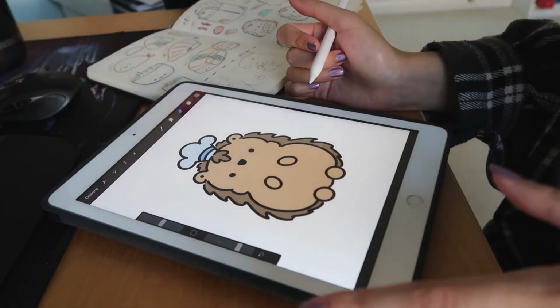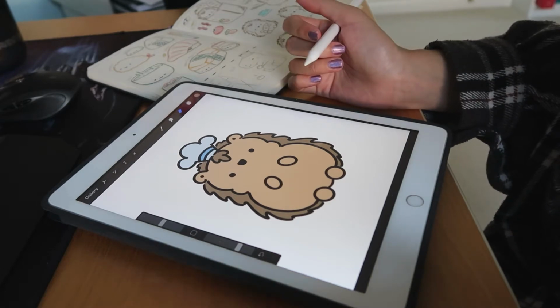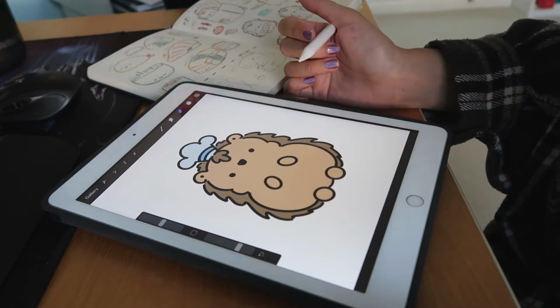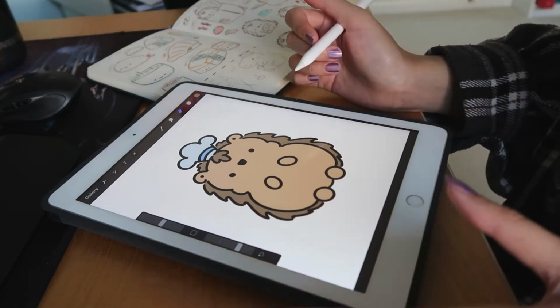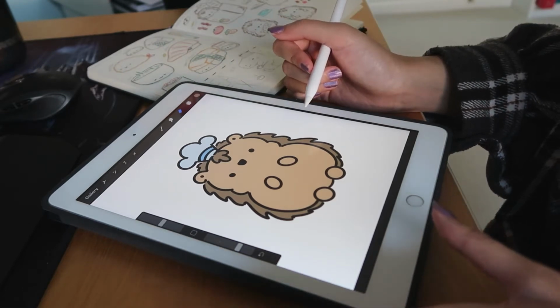So now I have the basic colors done, and to be honest, I really don't find the need to make your coloring or shading all that detailed, because for the most part a washi tape is 15 millimeters in height, so it's not like you're going to see a whole lot of detail when it's printed out anyways. Of course, the option is up to you. I've seen some very detailed, really well shaded washi tapes, but that also isn't my style, so for the most part, just basic coloring is good enough.